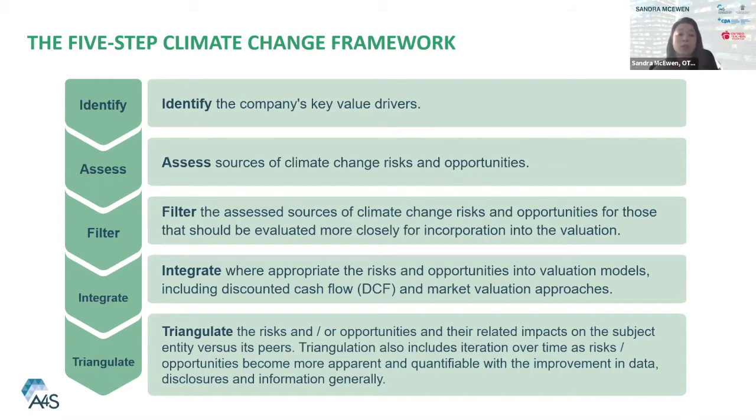Thanks, Tobin. Agree. There are actually quite a few sources that can be looked to help identify climate change risks and opportunities that a subject entity might encounter. And the guide provides more details on these possible sources, as well as a list of several organizations and the types of information that can be derived from them. So after identifying the climate change risks and opportunities that a subject entity may encounter, those factors should be filtered. And filter is the third step of the framework. So based on consideration of the available information and professional judgment, we narrow down the climate change factors that should be evaluated more closely for incorporation into the valuation.